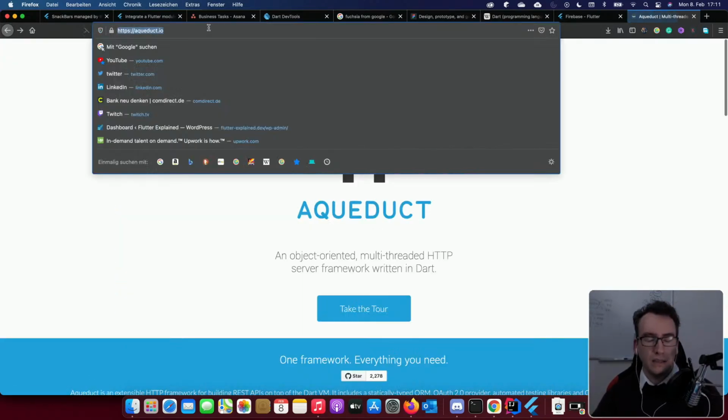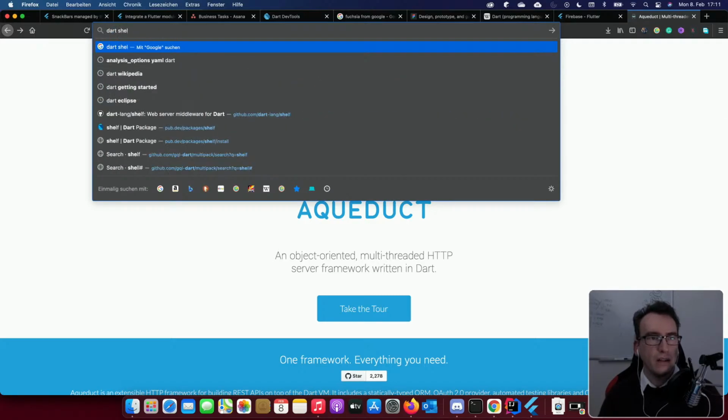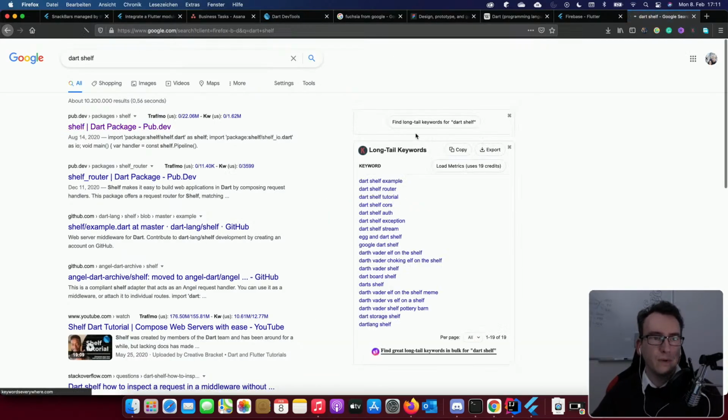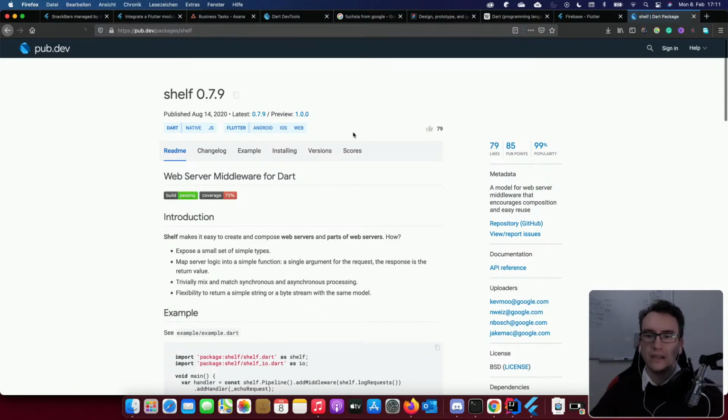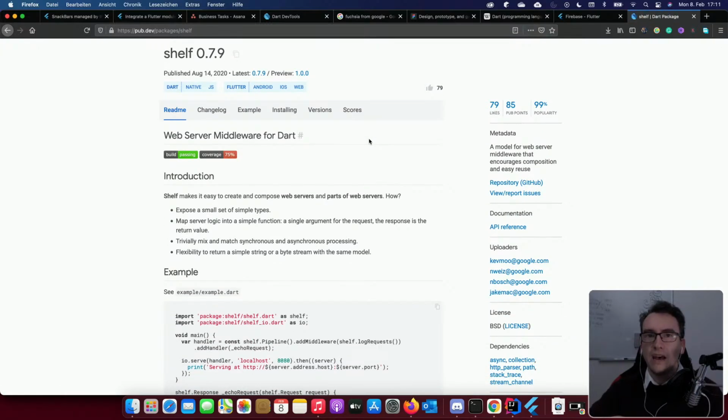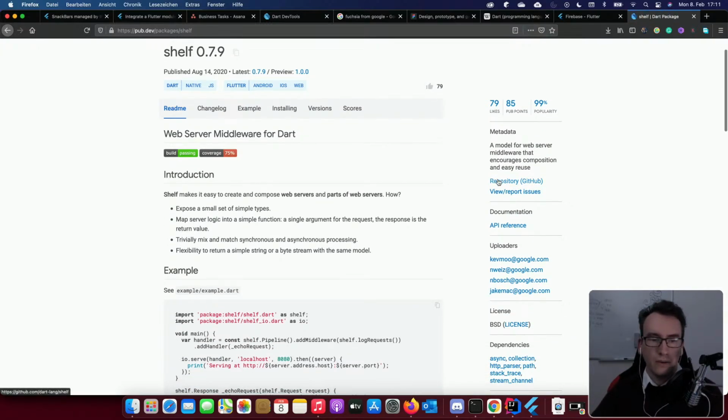Another possibility is, I think Dart Shelf is the name, and this is coming from the Dart team itself. With that, you can have the web server and the middleware. You can create, how do you call it? Oh, I need to drink something. Deepak, where are you?